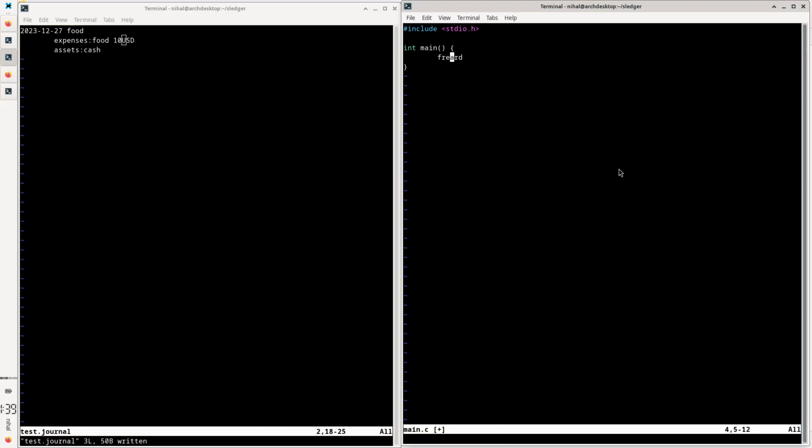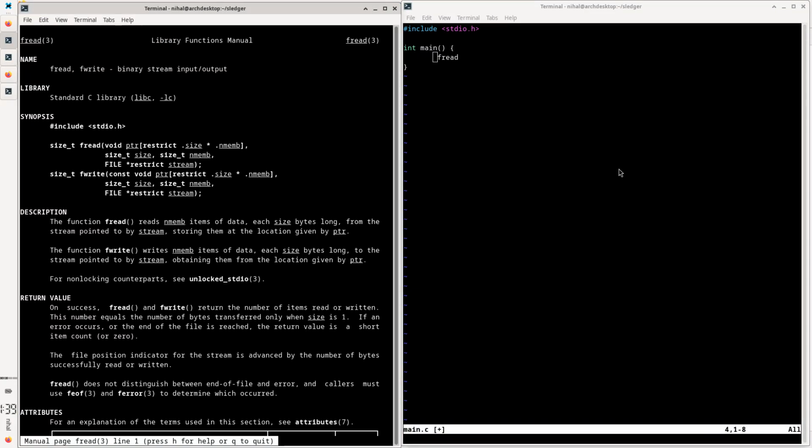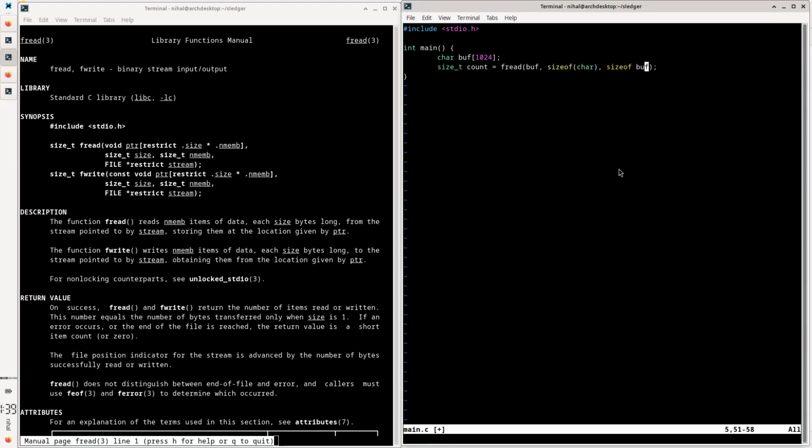First we need to read the data, and we look at the man page. And we'll create a buffer to read it into. And we'll read from standard in.